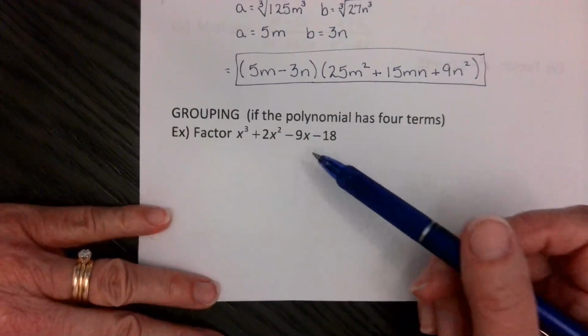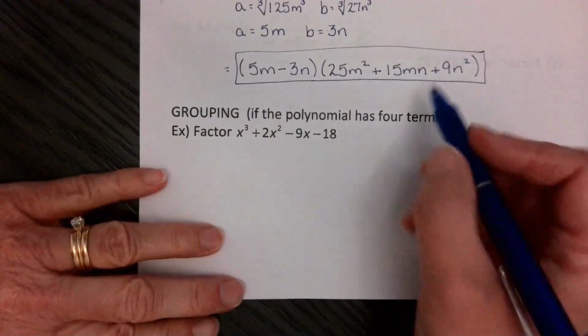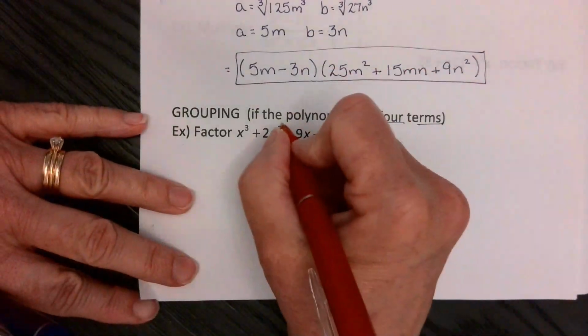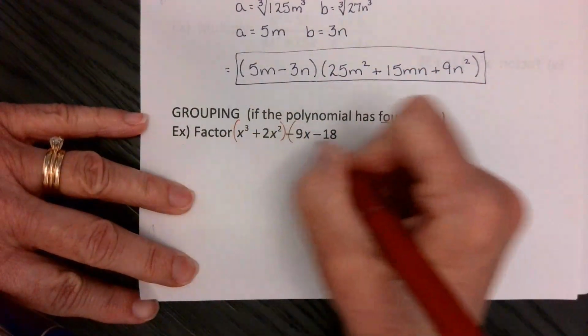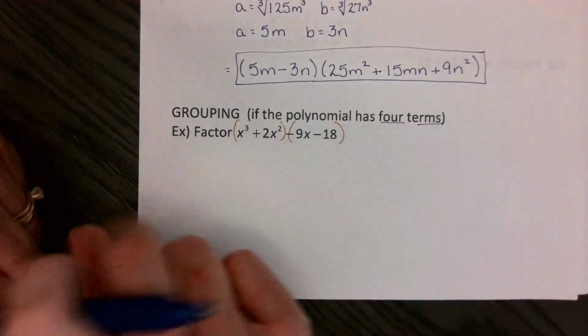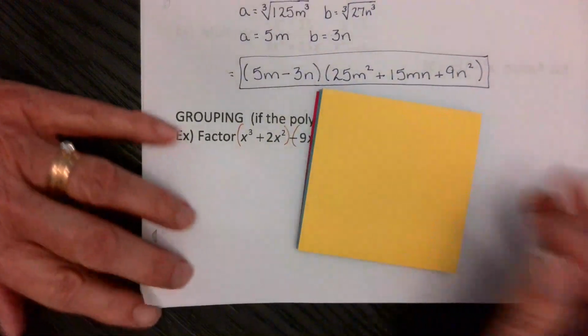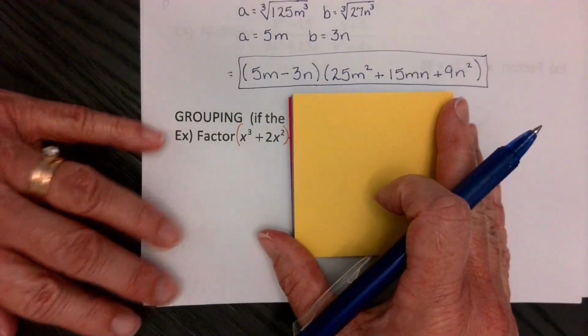All right, factor by grouping. Always when you have 4 terms, always. Group the first ones, group your second ones. Now what you're going to do is you're going to take this, hold on a second, let me get something to cover this up with. I'll use this post-it notes. Let's look at this.